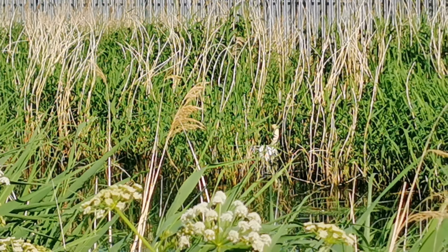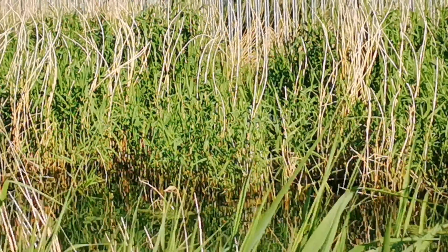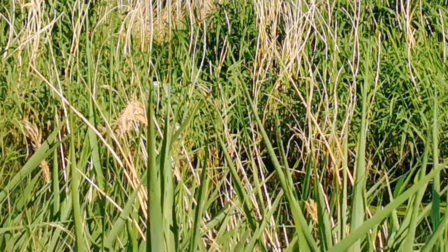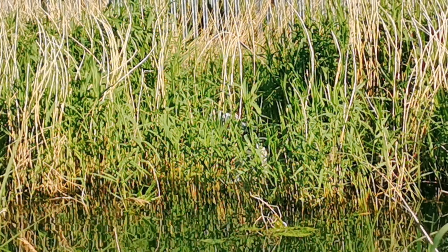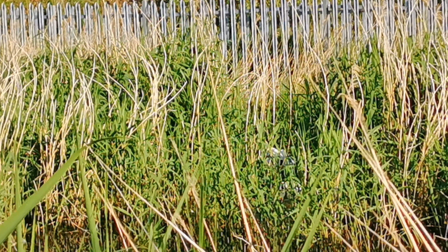I've just seen him go into that little area there — I wonder if she's in there. Let's go and have a look. I think so. Look — you can't really see her too well, but she is in there in the back. So I'm not going to disturb her too much. She's tucked away in the reeds; she doesn't want to be disturbed, obviously. But Daddy Swan must have just been out looking for a bit of food or stretching his legs. We'll check in on him on the way back and see how they are.